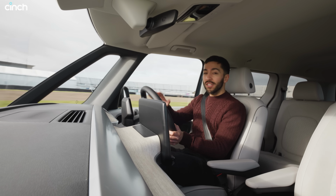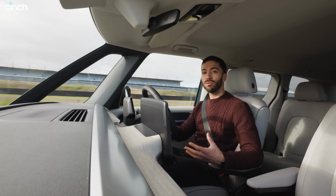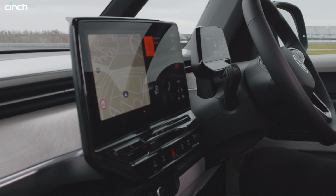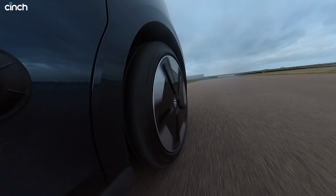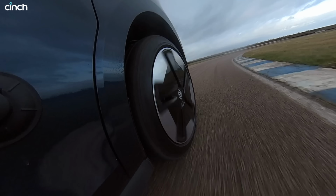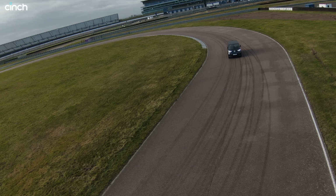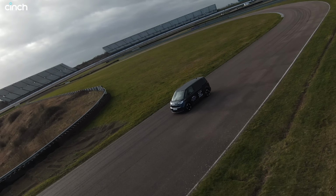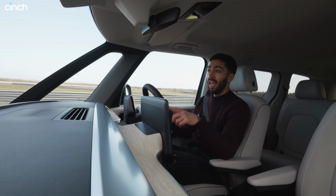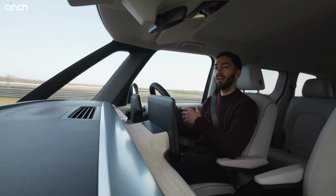Do you know what? The weight is all low in this car, and obviously the MEB platform, which is basically Volkswagen's electric architecture, which this and basically all of its new ID models are based off of, has most of the weight very low in the car, which means it handles quite nicely. Although I'm not going to tell you this thing is super exciting to drive on track. Just know that with 204 horsepower and 310 Newton meters of torque, which is a sizable amount of muscle, this thing can crack 62 in 10.2 seconds, but it feels quicker when you're rolling.